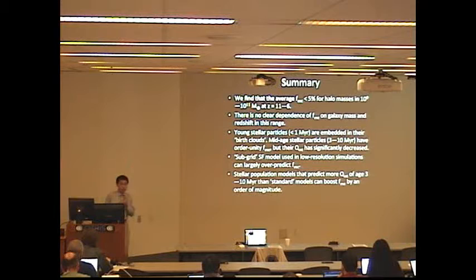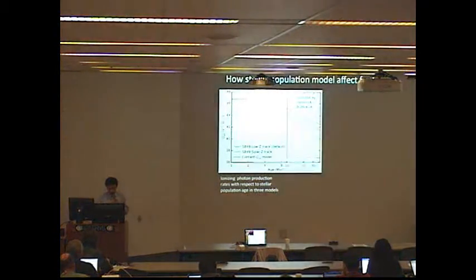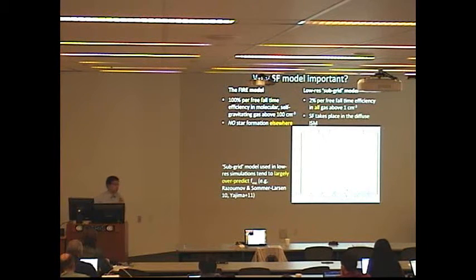The other was, in your comparison with some previous work where the resolution was quite a bit lower, you seem to imply that in some of the cases you showed, the escape fraction was high. How much detailed structure near the star particle or the region of star formation do you actually need? Around the star particle, there's not a lot of detailed structure shown, whereas we know the interstellar medium in many galaxies is very complex. So what level of effect do you think the unresolved structure near the sites of star formation in your simulations will have?